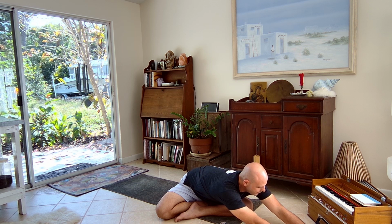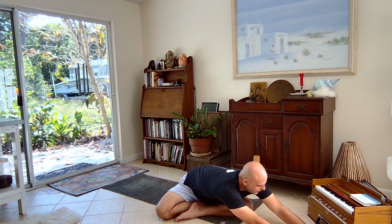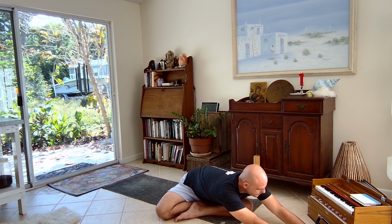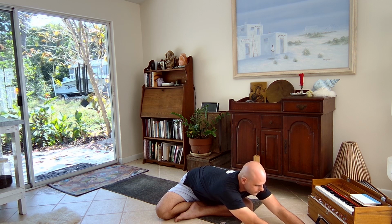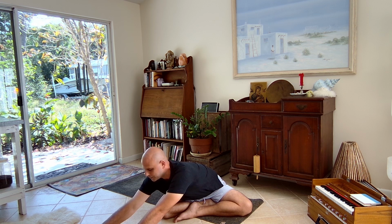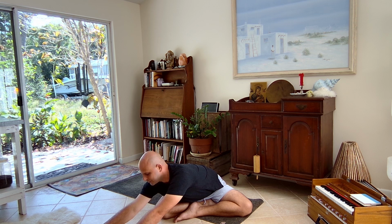One more breath here, a deep breath in and out. As you inhale, slowly coming back through center, finding your length, then moving over on towards the other side. And maybe letting your right arm reach a little bit longer on this side, left hip drawing back down to your mat.